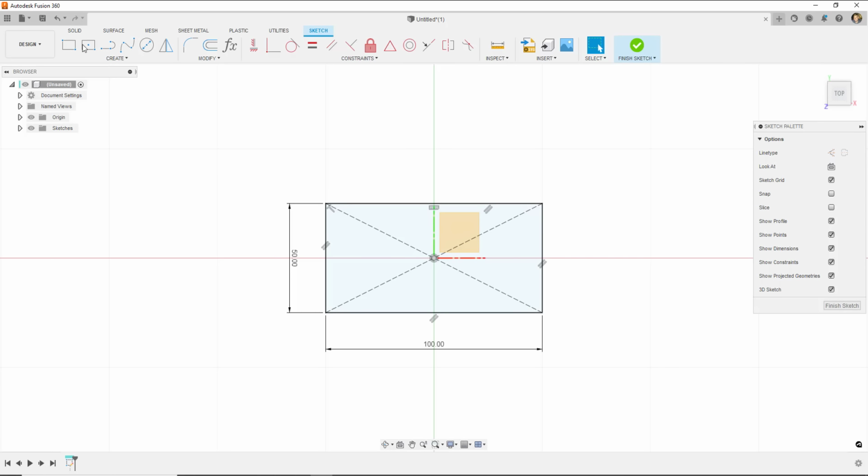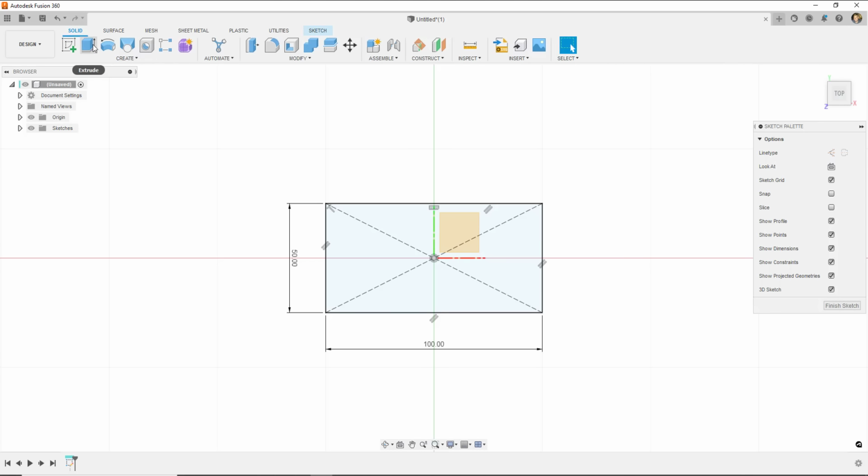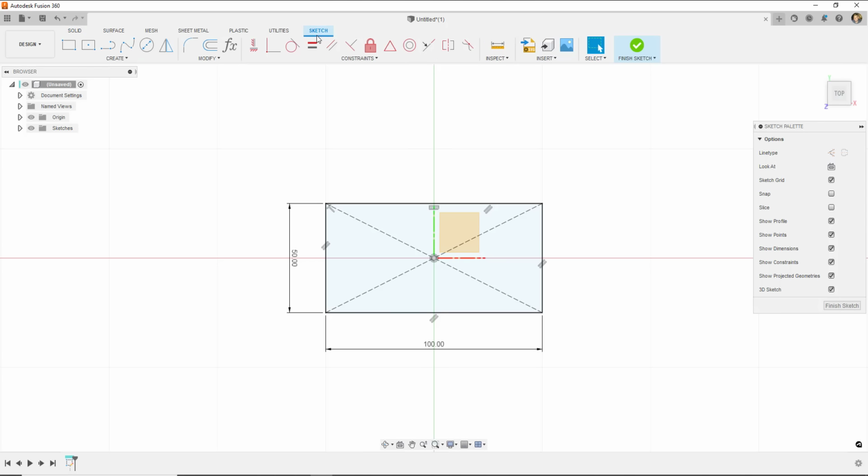And when we're in this kind of sketch environment, you'll notice when we selected sketch, our toolbar changed. Now we've got sketch tools. So Fusion's intelligent enough that whatever you're doing, it shows you the correct toolbar. We've still got our other tools up here. This is what we had at the beginning. But it moves us into this sketch area because it knows we need these tools to work in the sketch command.